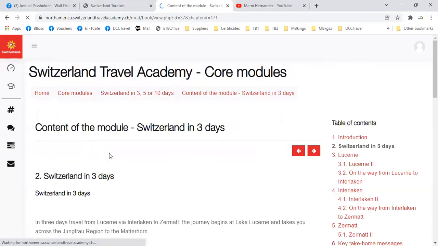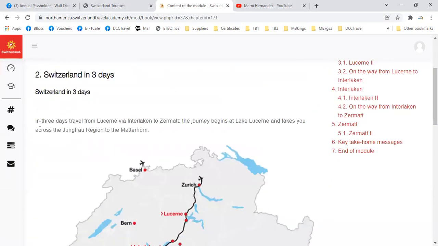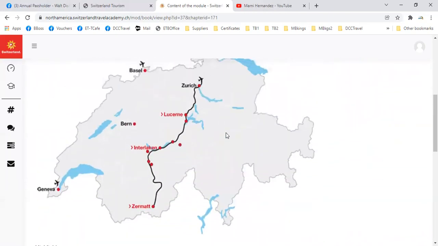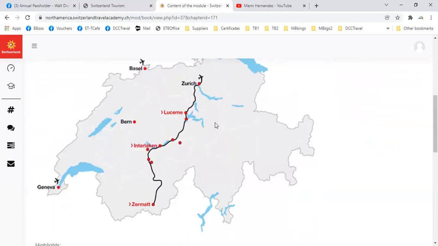Switzerland in 3 days. In 3 days, travel from Lucerne via Interlaken to Zermatt. The journey begins at Lake Lucerne and takes you across the Jungfrau region to the Matterhorn. Okay, you can see on the map.